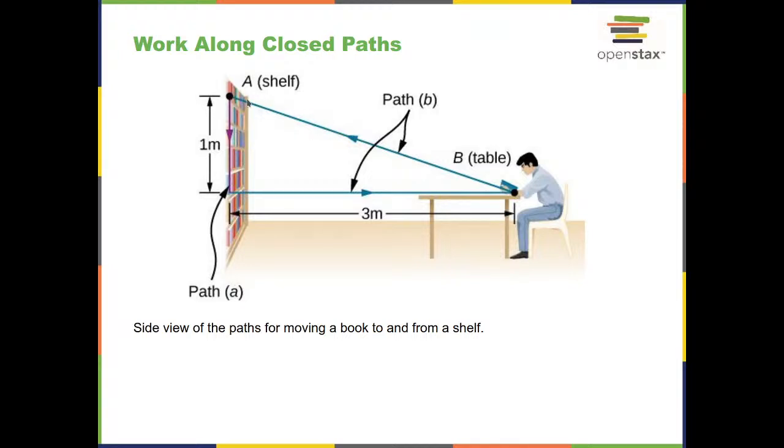We could calculate what angle theta this would be, but ultimately what we'll see is that the amount of work that is done to get back from B at the table to the shelf is going to be the exact amount that is opposite to the amount of work that was done to get from A to this point 1 meter lower. So let's look at the general expression for the work done by the gravitational force when there's a displacement.